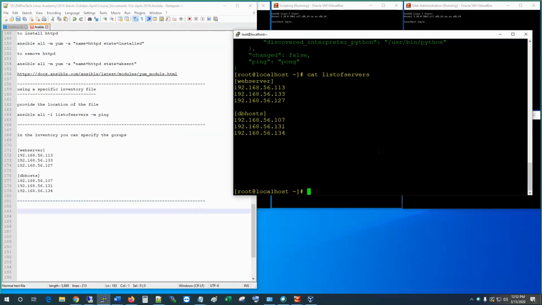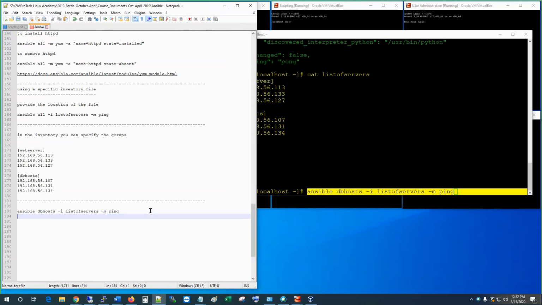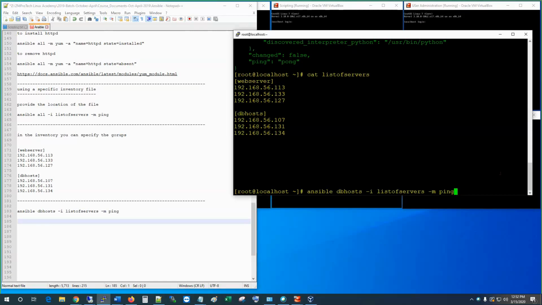So how are you going to run the command here? Ansible and a group name, and you run this command here. So it will ping only those servers. And of course, you could run all the commands in the world using this. Let's try web servers here. Okay, so web servers, web server.